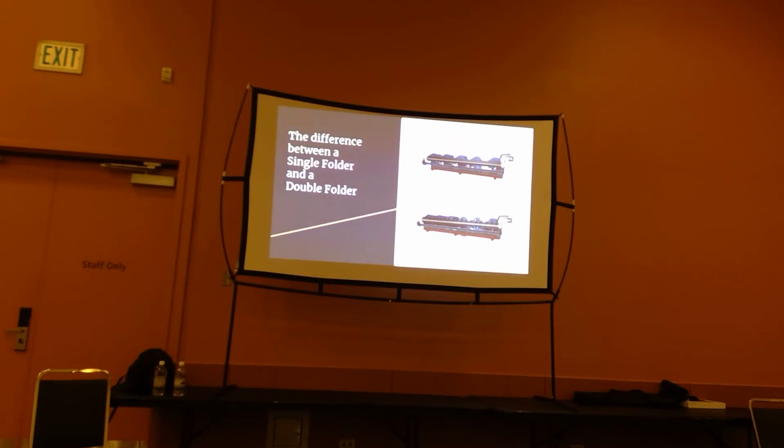And here again, I know I've got guys from metal forming in Sedan, so I don't want to step on anybody's toes, but these are pictures that I had available. At the end of the day, this is what I put together. I wanted to show a little difference, because I have a lot of guys coming to me who have no idea what the difference is between a single folder and a double folder. And don't feel bad about that, because I was there at one point in time.